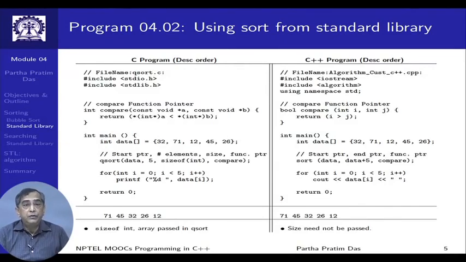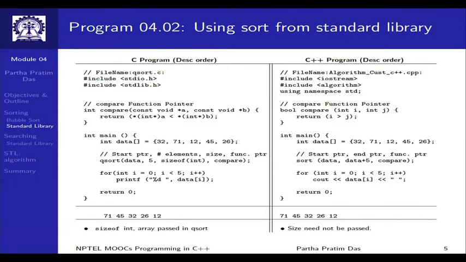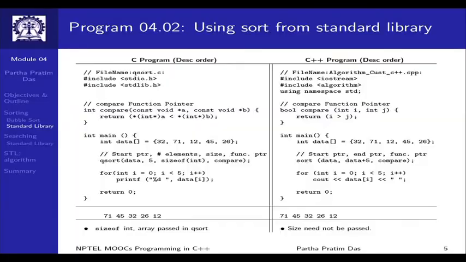Now, how would QSORT know? QSORT did not know what kind of data you will give QSORT to compare. Therefore, QSORT also does not know how to compare two such data items, and it is your responsibility to provide that compare function to QSORT. So, you need to have this fourth parameter, which is the compare function pointer.